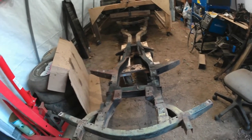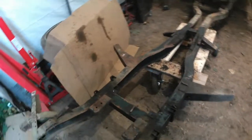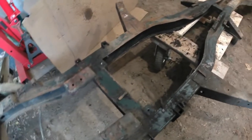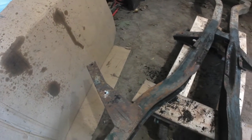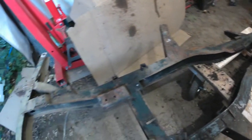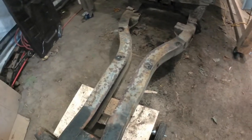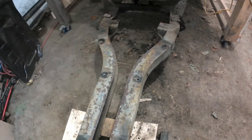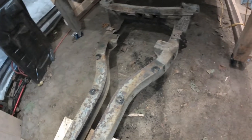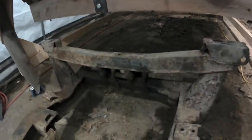The grease has done a fabulous job of preserving what I'm presuming is the original primer in many places. There's a bit of rust on some places, that outrigger there, a little bit there under the rad mount, and then as you move further back, when you get right into the chassis section under the seating area, then yeah, there's more rust.